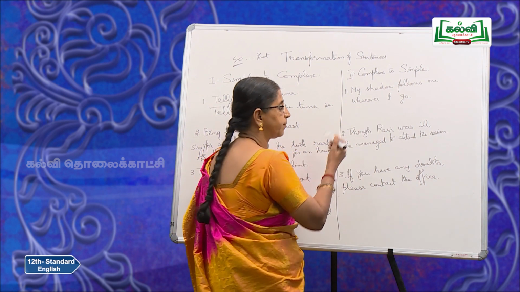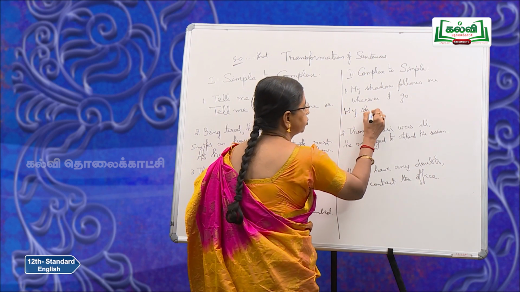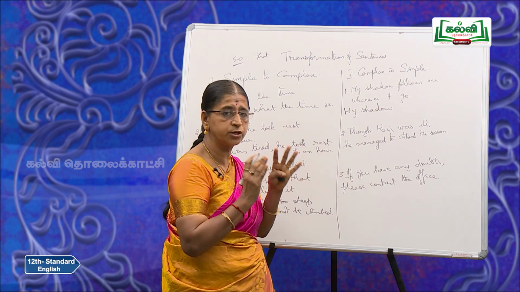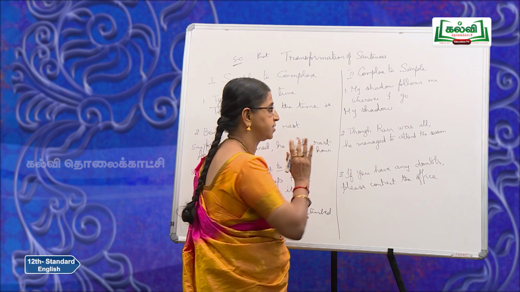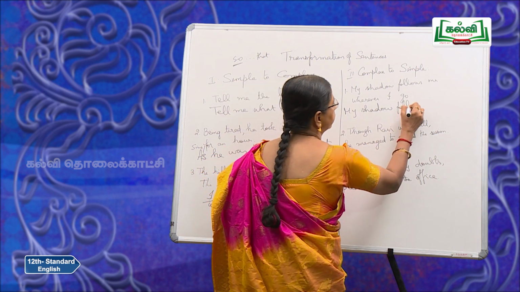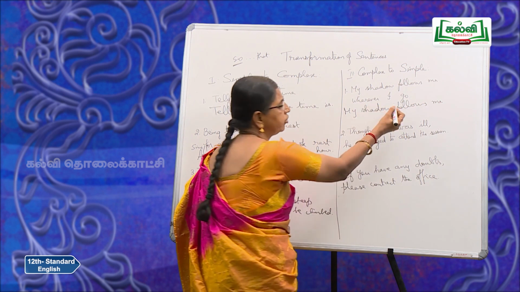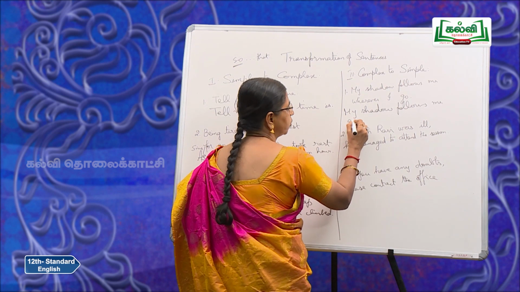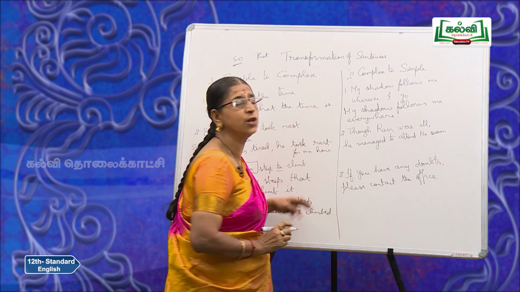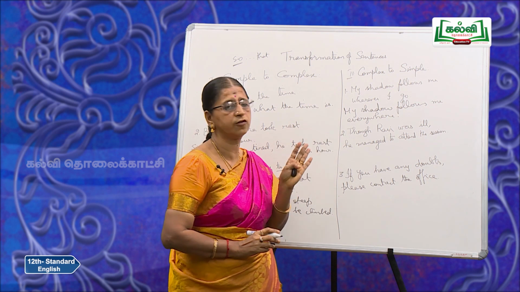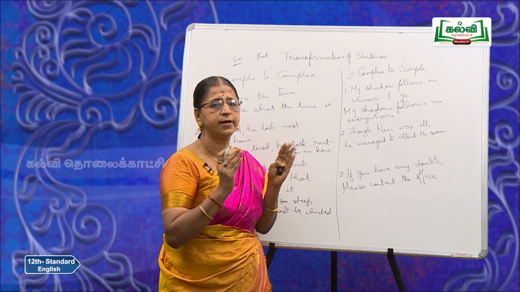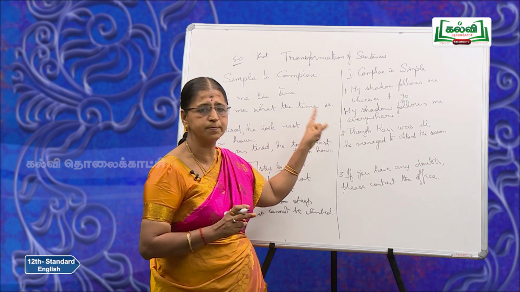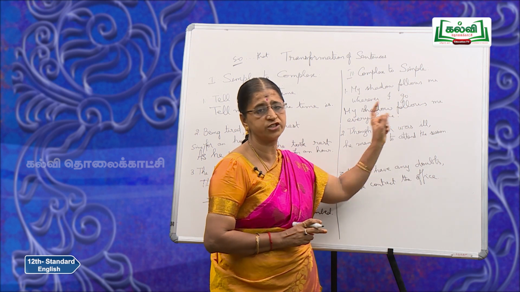So, I shall retain this part because it is very important. I cannot change it. So, we will have to first decide which part has to be changed. That is why I asked you to understand the main clause and the subordinate clause very clearly. So, my shadow follows me. Now, what do you mean by wherever I go? It is everywhere. So, just replace this with a single word, everywhere. My shadow follows me everywhere. Wherever I go, you just give that meaning through this one single word, everywhere. So, now this is a simple sentence. You get only one finite verb which is follows.